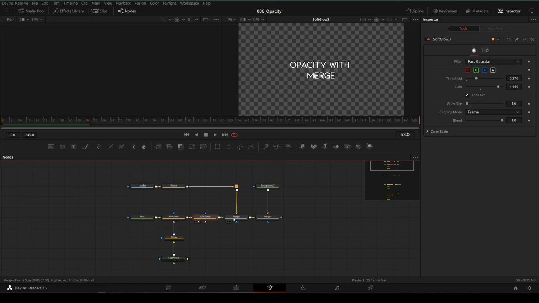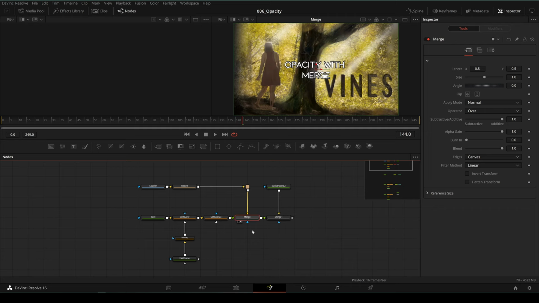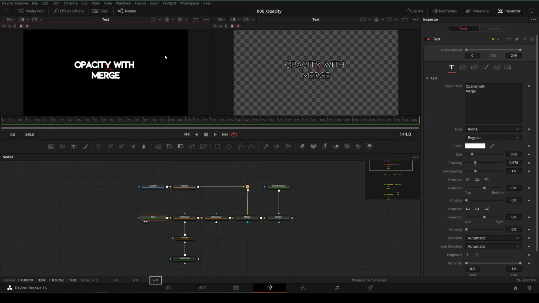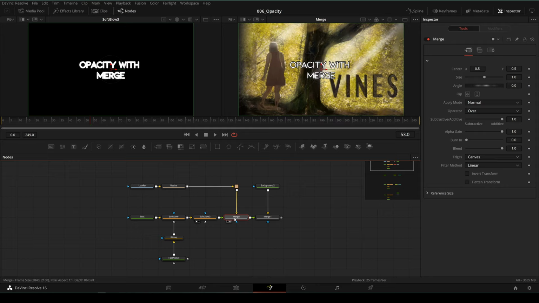And just to explain quickly what an alpha channel is, I'm going to open this text here, and I'm going to open this in my second viewer, and I'm going to show you the alpha channel. As you can see, all the areas that are completely transparent have an alpha value of 0, which you can see down below. And all the areas that are opaque, those have an alpha channel of 1. Of course, this can be 0.5, 0.1, everything in between. And essentially, this channel tells all the other channels, meaning the RGB color channels, what kind of transparency they have, if at all.